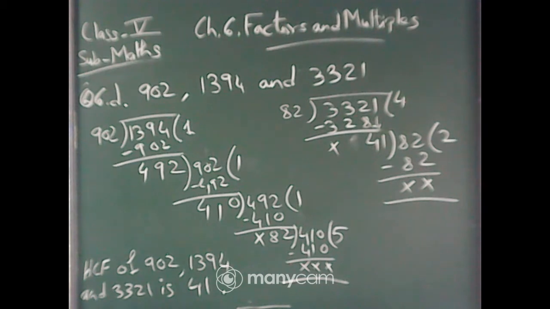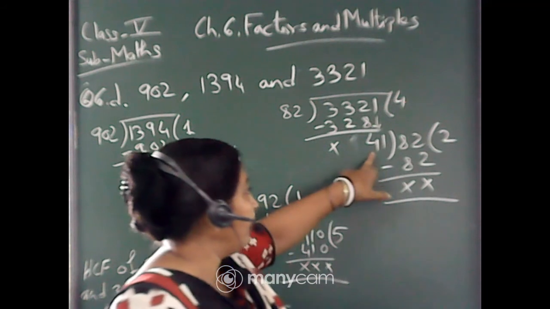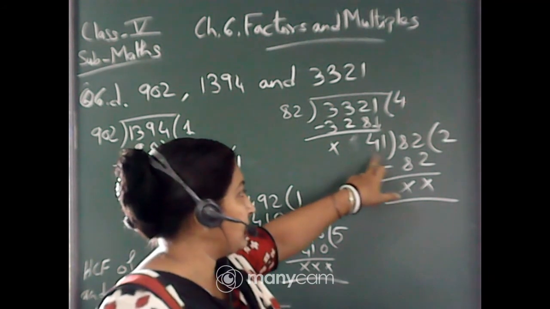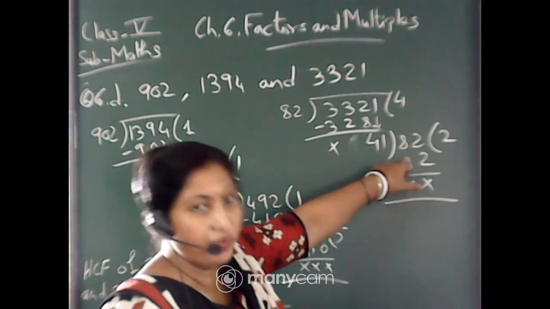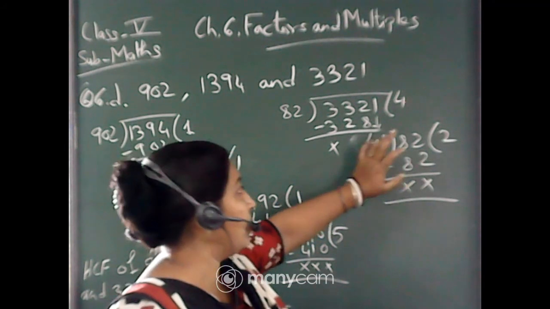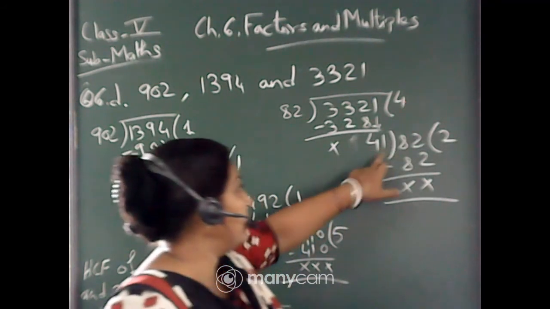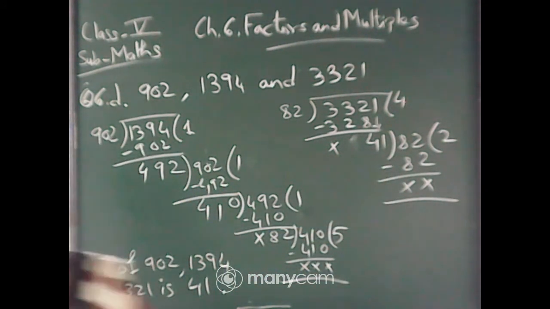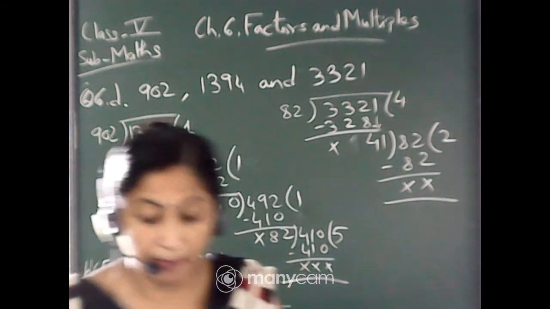That 41 you have to use as division by 82. That means 82 will be divided by 41. So I have skipped one step, here it will be 0. Then you will subtract this 0, here again 41 will come, then you will do. This is also right, but only one step I have just missed or I have just jumped.